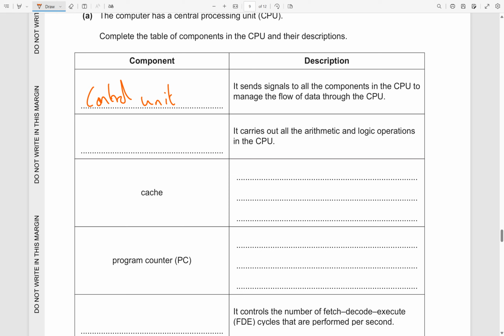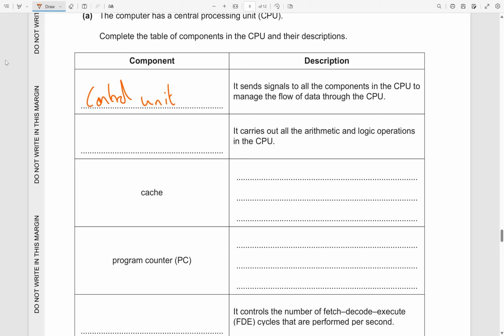So if, for example, we have an add instruction, then it's going to send a signal to the ALU, because the ALU is the component that's responsible for performing that add instruction. If it's a load instruction, then the control unit will send a signal to the memory components. That could be cache, it could be RAM, it could even be secondary storage. Although really those signals will just be sent on the various buses, the address bus and the control bus. And if you're writing, then there's also data being sent out from the CPU on the data bus as well.